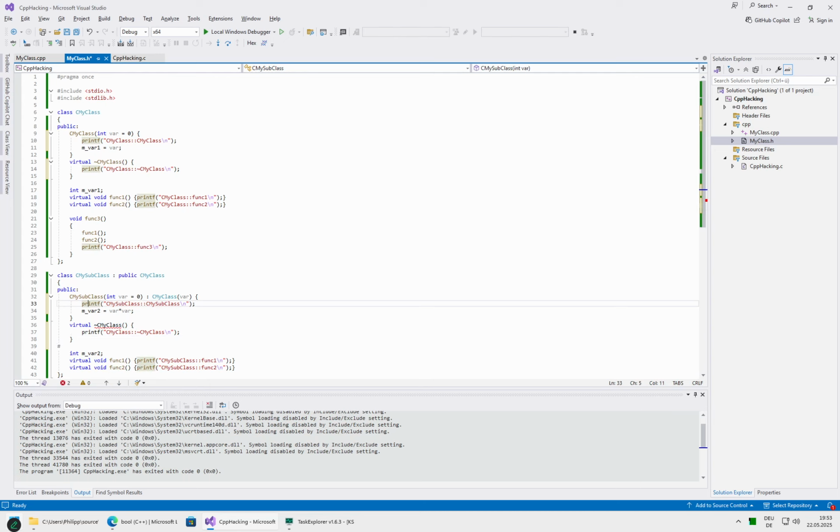And just for completeness, we don't need to specify those things here as virtual. But what we can do, we can add override to indicate that it must be overwriting an already existing virtual function.